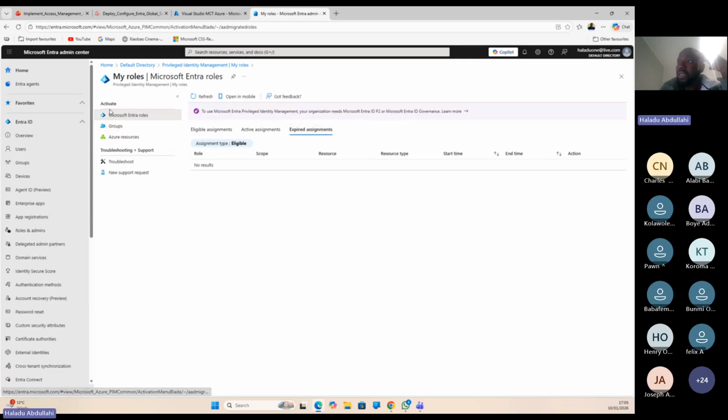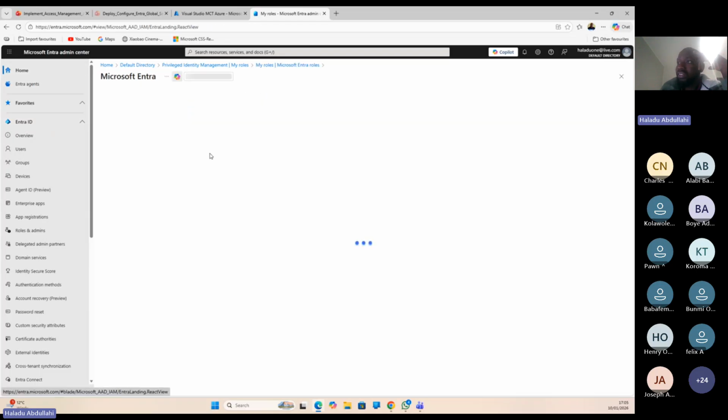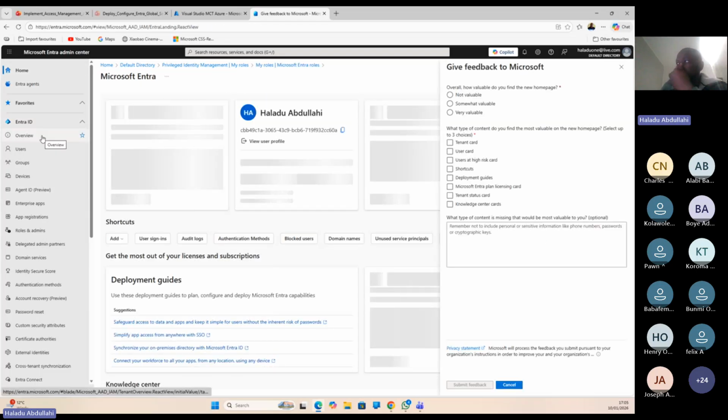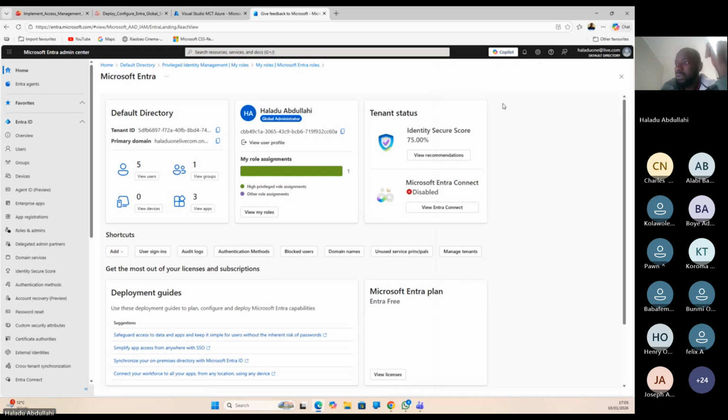It should have been a global admin by default, so that it should list out all the inbuilt default roles for me. But somehow it's not showing me the global admin. We'll come back to that.